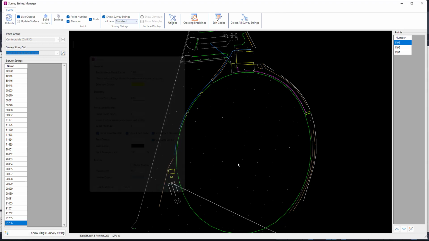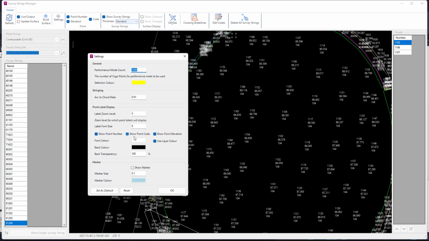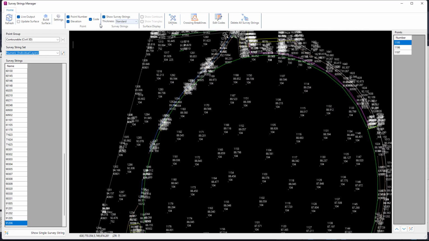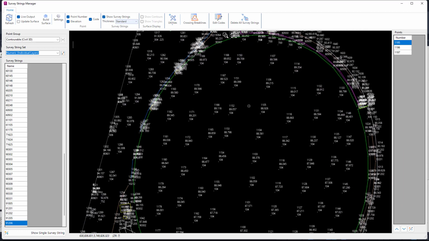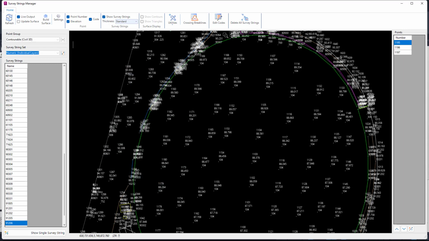Marker allows you to toggle on and off all markers within the drawing. So while I still have the labels, I no longer have the marker. If I was working with only my line work, this will make it far easier for me to make sure that I'm only working with that line work. I can also change the marker size and the marker color as need be. So all of that is now able to be controlled from here. So very efficient, able to come in here, make those changes, and then you're able to get around the drawing far quicker. The less it's being shown on screen, the faster the software is going to react. So use those settings, learn to use them, and you'll be able to get everything running as smooth as silk.